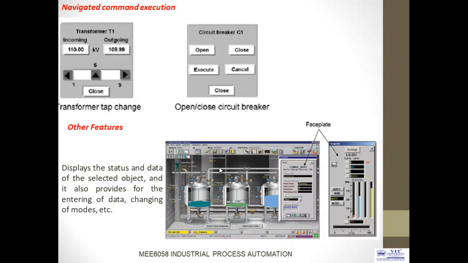So, navigate the command execution. As I said, it's continuous now. This navigated interaction goes to the sub blocks, secondary levels, incoming, outgoing. Okay, we have the rights to change it. Let's use the upward arrow, right side arrow, downward arrow. Okay, and I have the rights to close it.